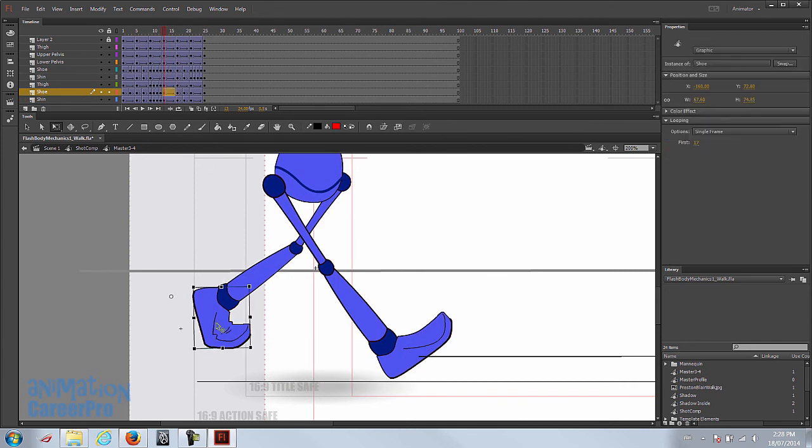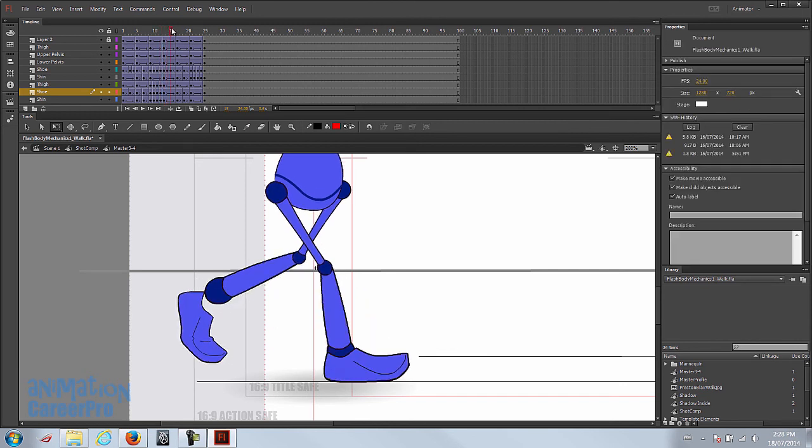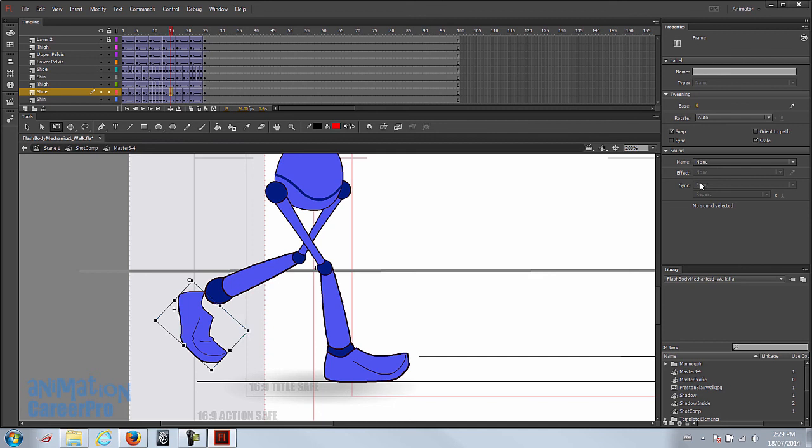Okay, so we want that to stay on 16 at this point. So we'll select the foot, make sure that stays on 16. And we'll have the foot switch here to 17.